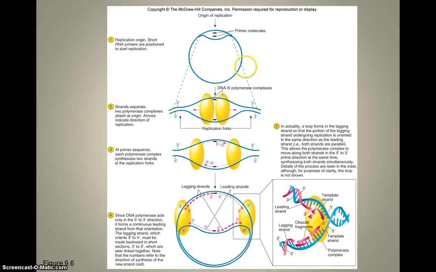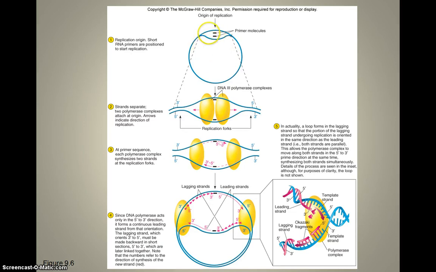All right, so this is a little bit more reflective of how the DNA polymerase 3 looks. On the other image, we saw one on each side, but really what happens is the DNA polymerase 3 will come in and wedge the circular chromosome open, and it crosses over both sides of the strand. So as it starts to code and go around the outside of the chromosome, it's actually working on both sides of the strand at one time. So this right here is called the replication fork. And there's a whole video of me explaining this in detail and walking through all of this as well. So you can go and watch that if you want a little bit more detail about that.